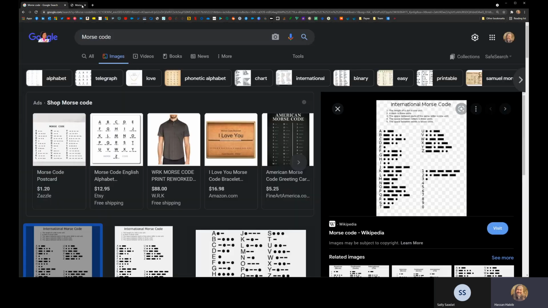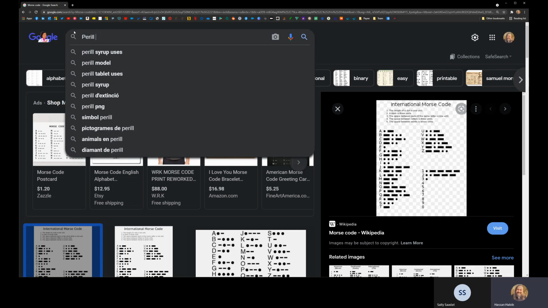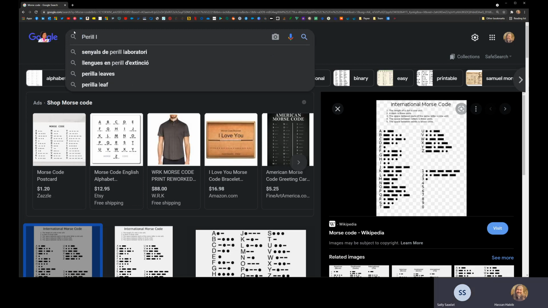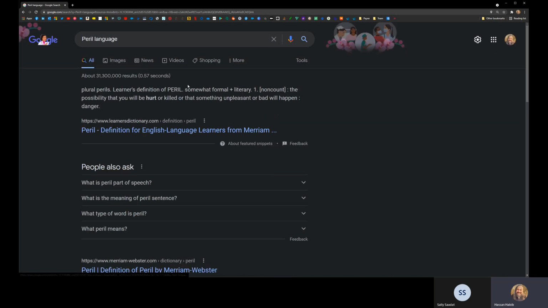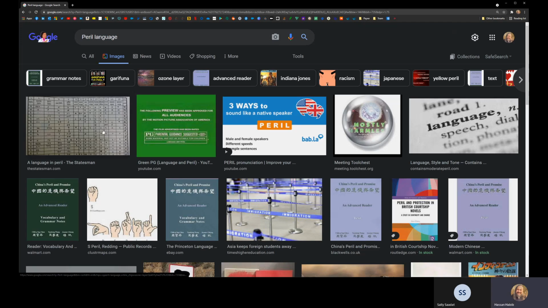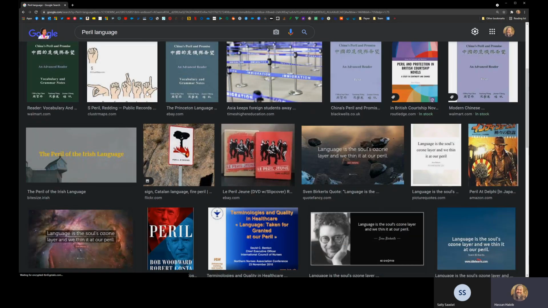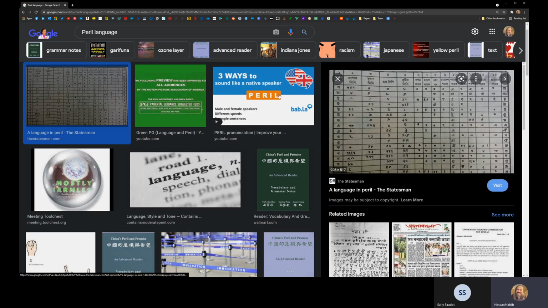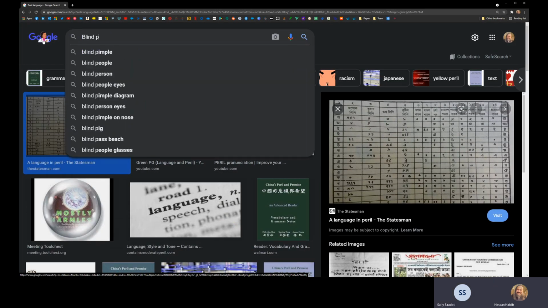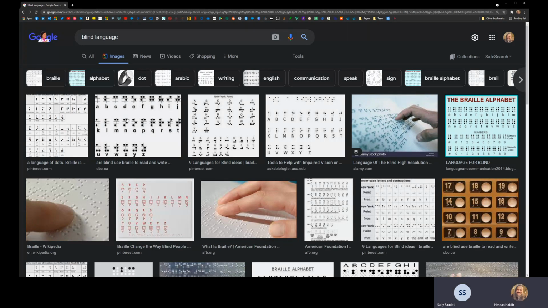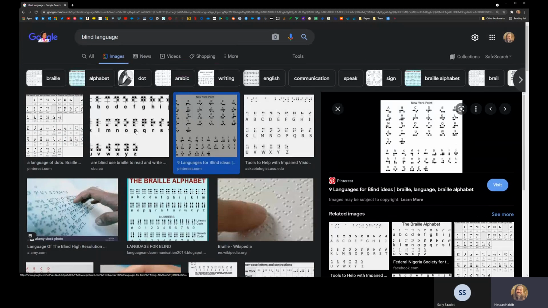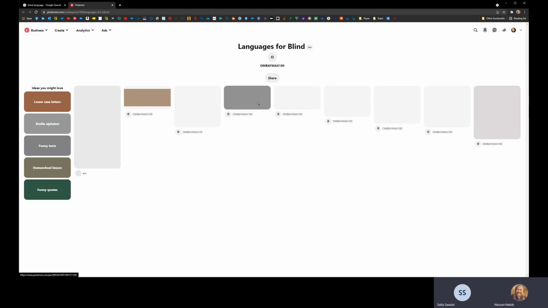And then also I think there's Perel language, which is a language for people with visibility issues, they can't see. I think it's called that. I don't know, maybe I'm misspelling it. Let's see. Perel language. Yeah, there it is. So you will see some buildings for blind folks. No, it's not that. What's it called? Oh, Braille. Right. Sorry, I'm trying to remember. It's just the spelling and all that.